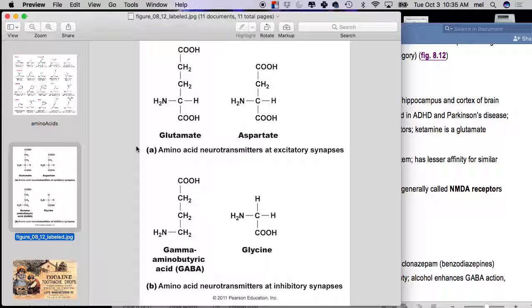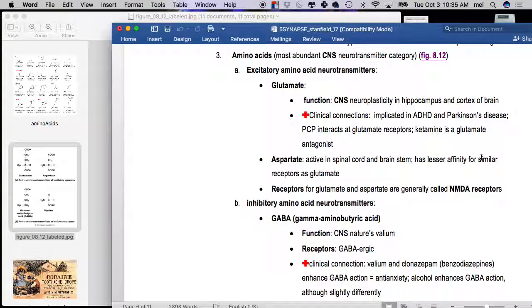Okay, so let's talk about these just a little bit. Okay, glutamate. Glutamate is an interesting one. They are figuring out a lot more about this one. It's primarily CNS, and it's involved in neuroplasticity. You know that word? Neuroplasticity is the capacity of your brain to, for instance, change and form new synapses and prune other synapses, right? It's involved in neuroplasticity and primarily the hippocampus. Do you know the function of the hippocampus? Memory. And also the cortex. The cortex is your higher functionality. So this is a biggie, right? It's going to be really important.